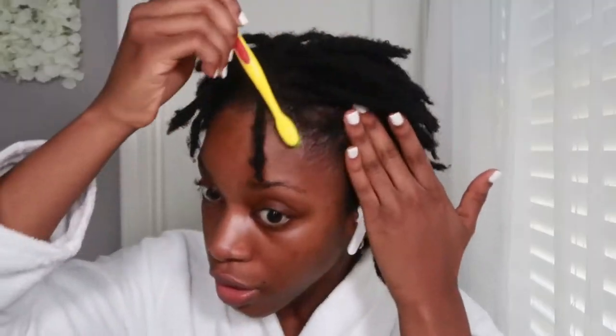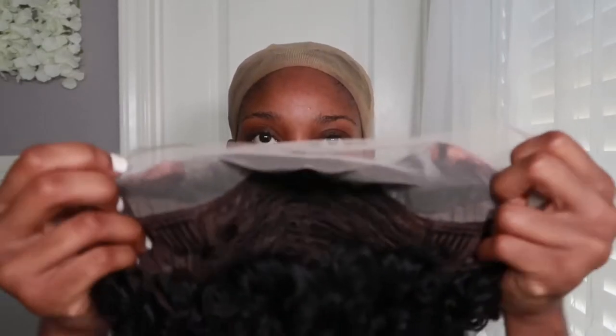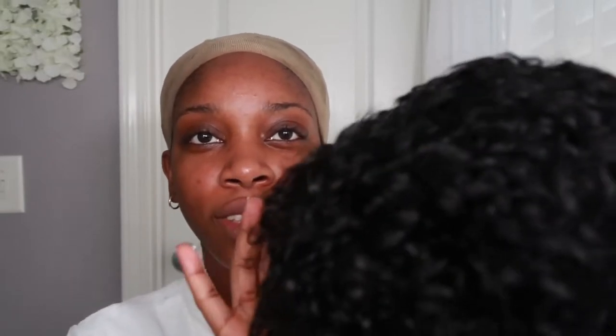First, what I'm going to do is brush back my edges of my locks. This is how the packaging comes — we just have a net over it. They also sent me a wig cap; it is a black wig cap. We don't use black wig caps over here, so thank you, but I will not be using that. It's not a full front lace, but it looks like it's just at the very edge of the wig. So it's curly — oh, this is so cute. I absolutely love how the curls look; they're like baby curls. Let's go ahead and install this. I'll put on some music in the background and just let y'all watch what I do with this wig.